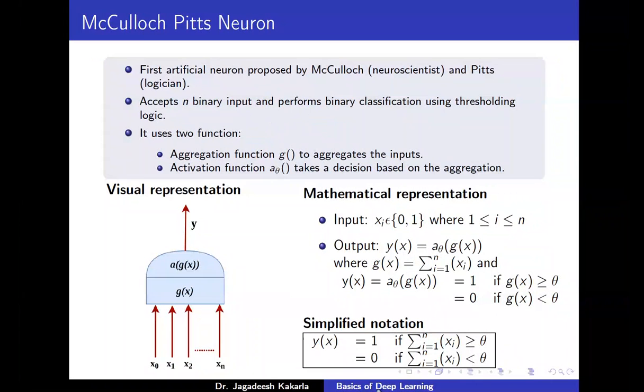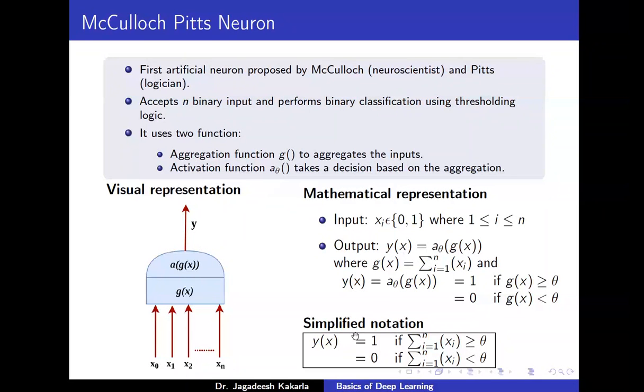Now in this MP neuron, if you look at the previous one, when we were discussing the artificial neuron, we represented the same diagram. Let me discuss it in a simple way, with the same example. You have whether the ball is pitched in line, whether it has hit the pad or not, and if it has hit the pad in a proper line, whether the ball is hitting the stumps or not. All these are given here: x0, x1, x2, so on, xn. Then you do g of x, then the activation function a of g of x, and finally you predict y.